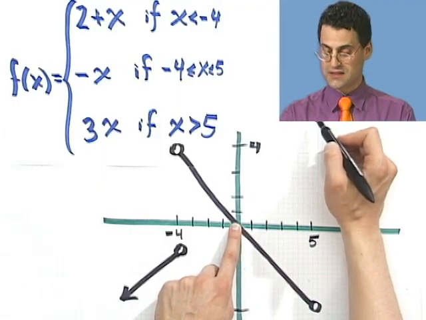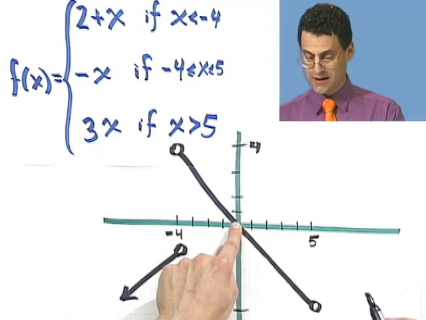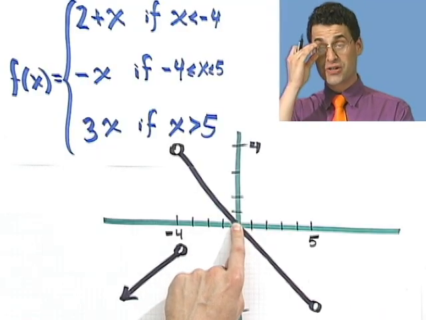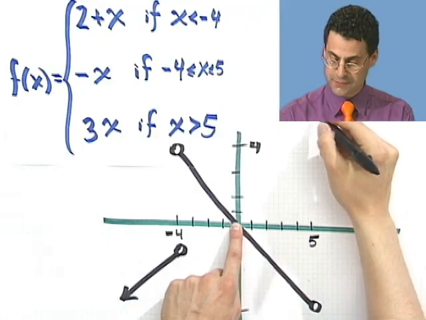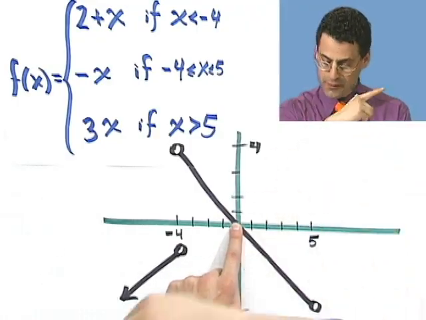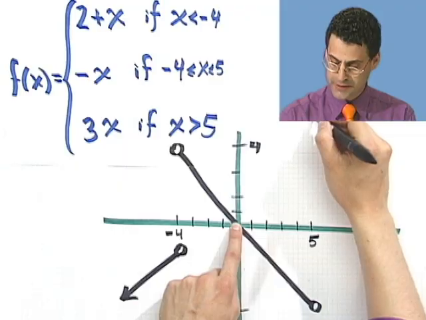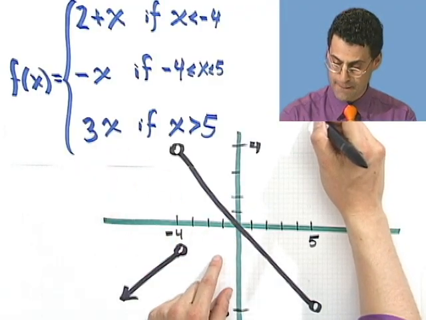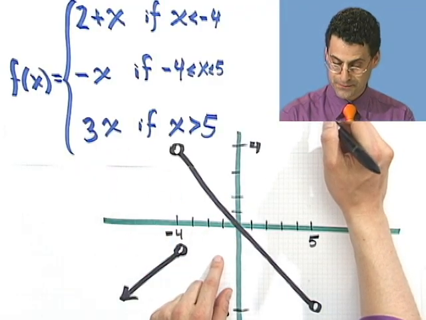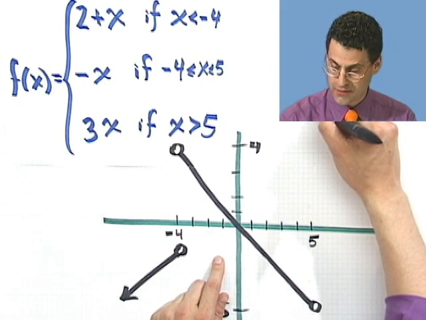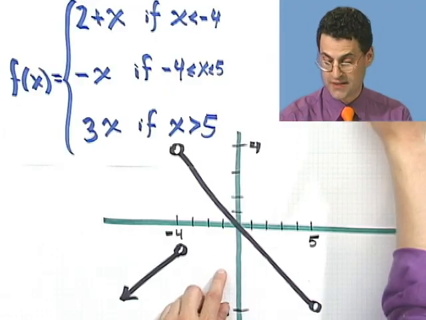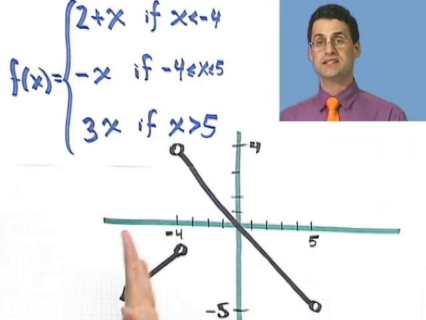So that's going to be way up here. In fact, you know that's going to be off the screen here. Well, I can't even show you this, but I'll just show you over there really carefully. Look what I'm going to do. I'm going to start to put the point. I'm going to draw it even though you can't see it. But watch over there. I'm going to put the point there at 5. It goes up way up around 15. And then its slope is going to be really big. It's 3 over 1. So you can see it looks like that. So you can see this thing has these different pieces.